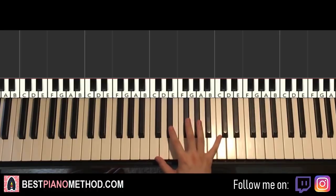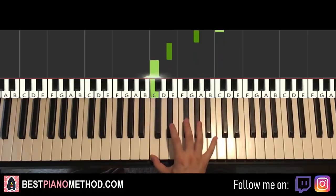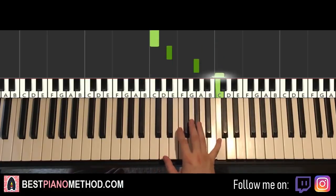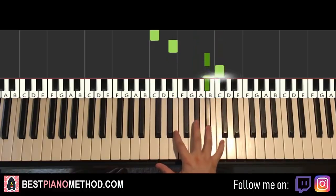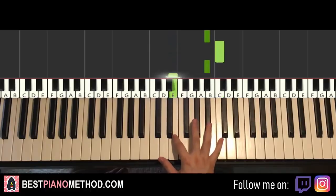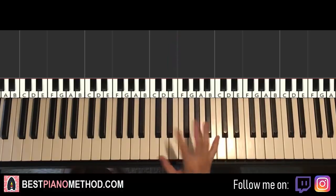So right hand starts on the E flat, A flat, C, A flat, E flat, C, E flat, A flat, C, A flat, E flat, C, E, B flat, C, B flat, E, E, B flat, C, B flat, E. That's it for the right hand. So can you see it's really similar to the first part for the right hand here? So anyways, not two hands together.